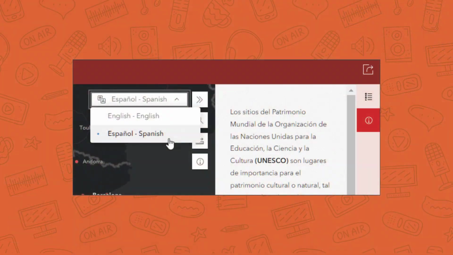So one thing that I'm hoping with our Instant Apps is this is going to be even more accessible to our users. Now from a drop-down list, you can select the language you'd like to preview or view the application in. And so this is now when authoring your web maps or Instant Apps, you can go in there and translate strings for any of your preset text for titles or descriptions and things like that. So no longer do you need to develop or configure multiple apps for different languages.